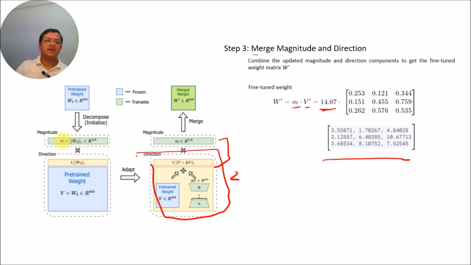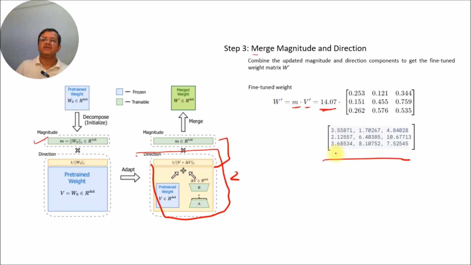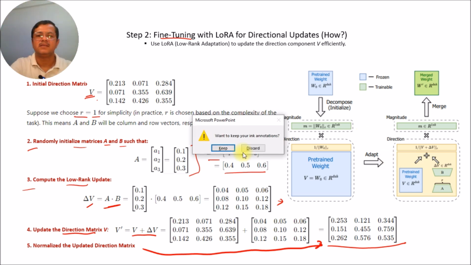One question may be, why are we using the Frobenius norm here to calculate this? Another benefit of using the Frobenius norm is that it is differentiable. So when we run the back propagation and update all the random values, so that we can finally get the learned fine-tuned values, it will be very easy for us. It means it will support the back propagation. So this is the entire process, and I think now it is easy for everyone to understand.